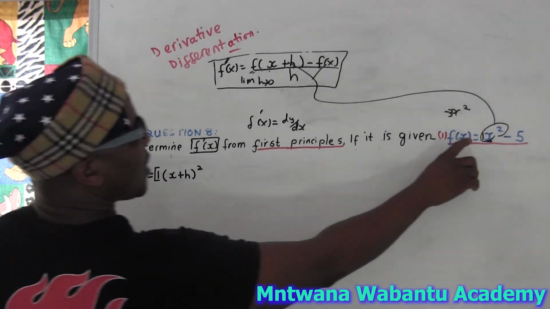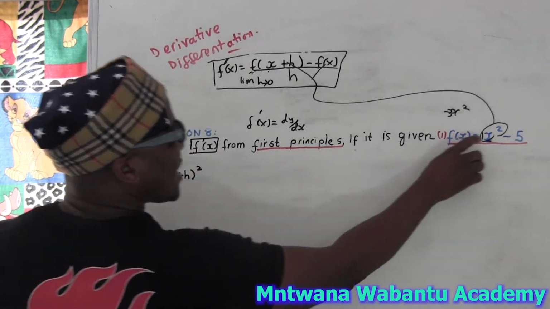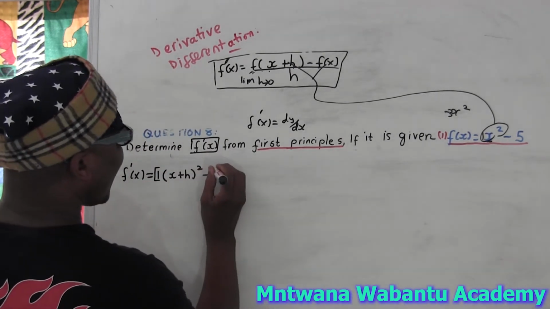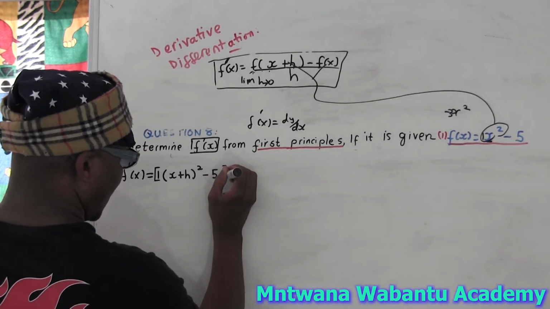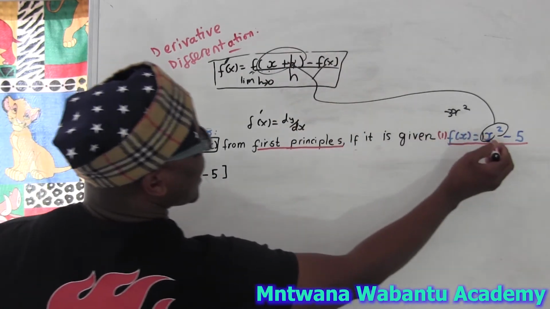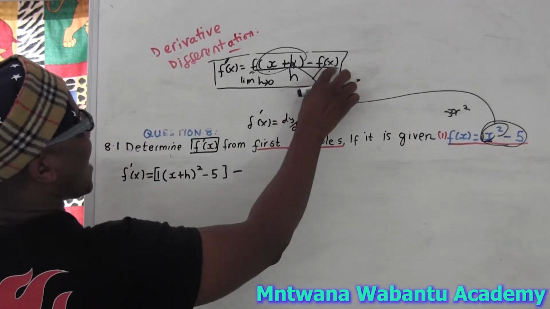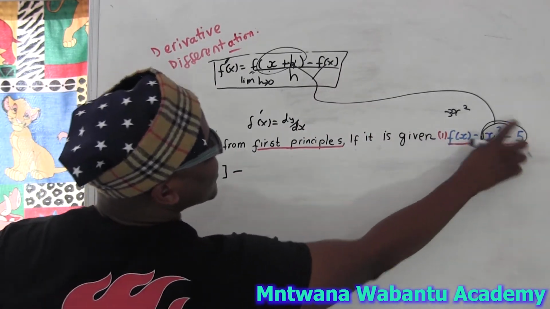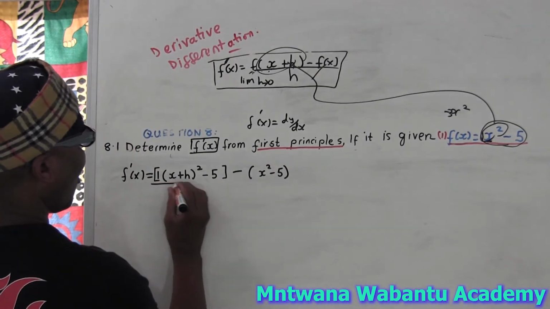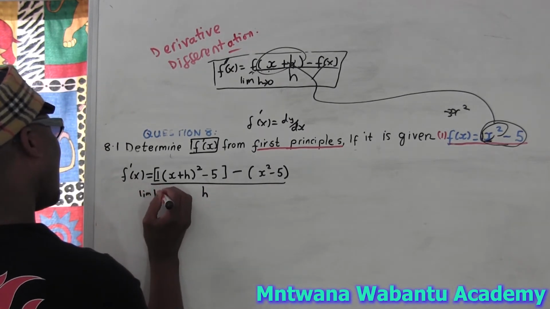So we say, okay, 1, bracket, x plus h, which means whenever there's an x, you must plus h, and then there's a bracket, and then minus what? Minus 5. So we're done with all this. This is this, but with x plus h. And then we minus f of x. What is f of x? F of x is this exactly. So you say minus f of x, over h, limit h approaches 0.